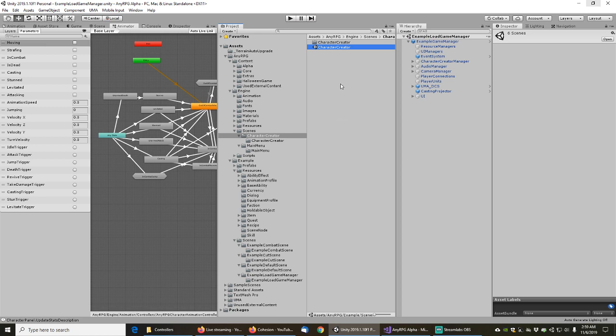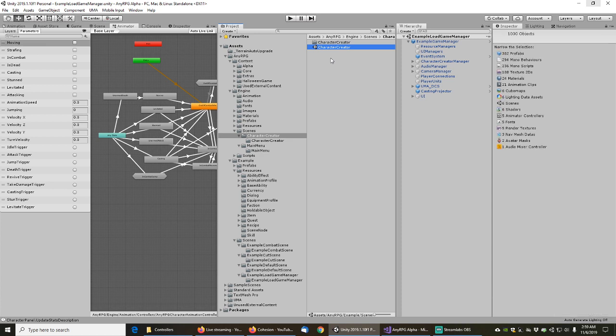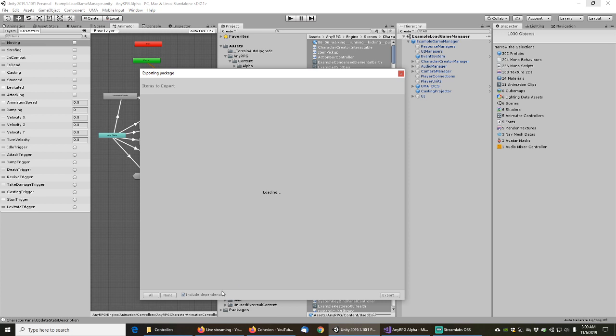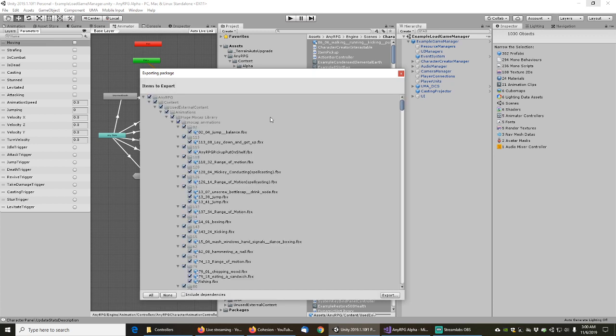This part takes a little bit. More than a little bit. There we go. Okay, so we want to right click on that. We want to choose export package. We want to uncheck include dependencies because that just includes every C# script in the project.